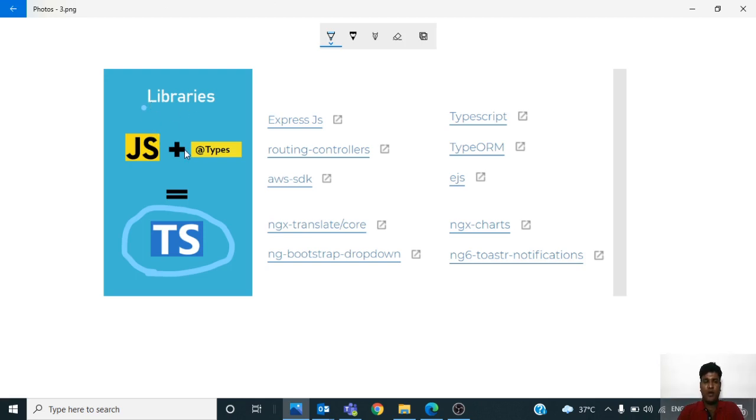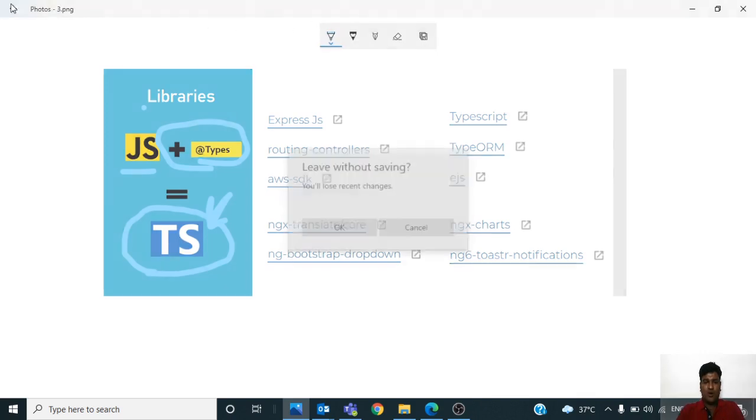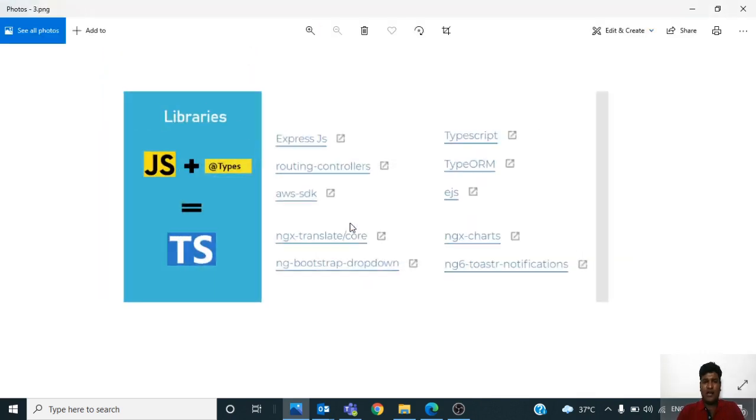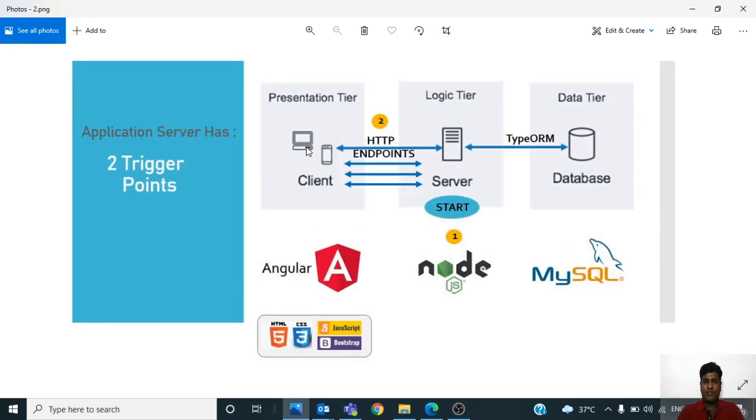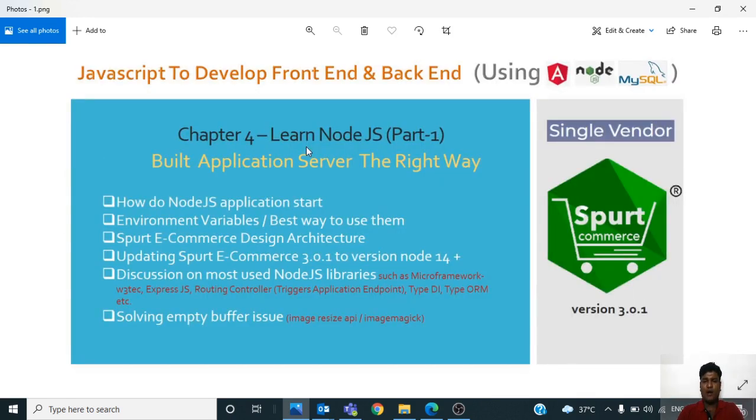TypeScript is the language used basically with Node.js and Angular, and TypeScript is nothing but JavaScript plus types. This was just a glimpse of what we will be studying in this course while learning Node.js.